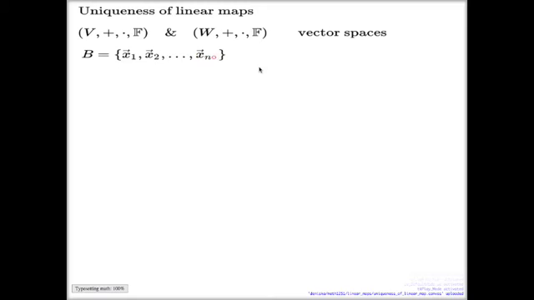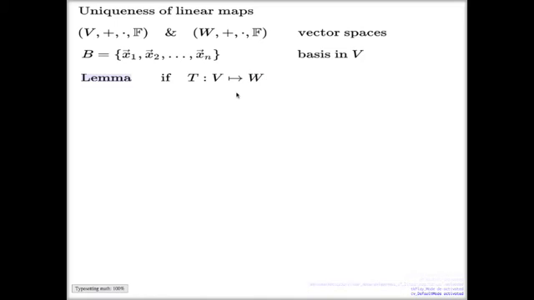We just make an assumption that my vector space V has a basis. If this is the case, things become a lot easier to study, and that's the case which often prevails in the yellow book. So my V has a basis of n elements. So the uniqueness of my linear maps thing, it's this. Look at what it says.